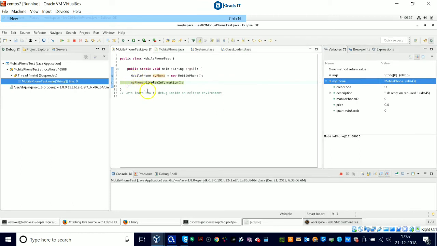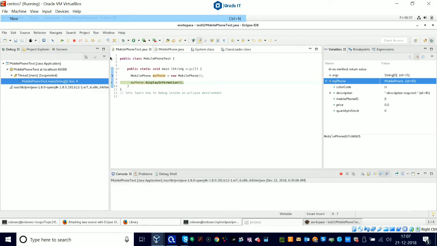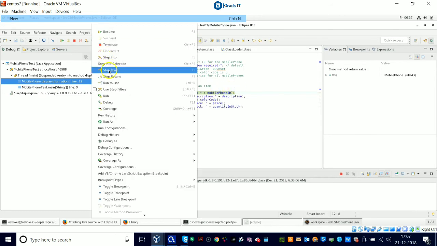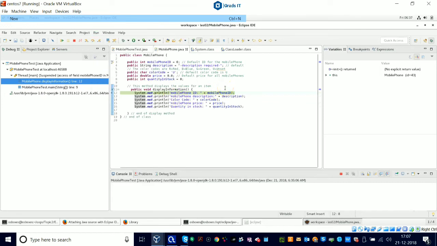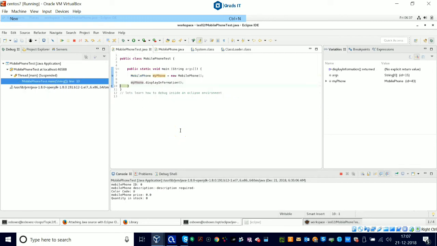And now I'm inside this myPhone. Now if I again want to step into it, which means it will take me inside this method, I can come here. Now if I step into it, it will take me into the source code of Java because I'm executing this method called System.out.println. But instead what I want to do here is actually just step over this so that it can execute one line. So step over will execute one line, and you can see the output of each line happening over here. So like that, you can learn to use the debugger.